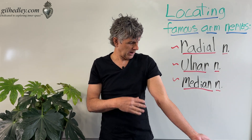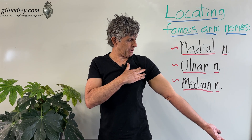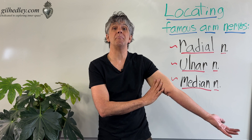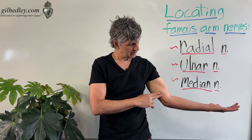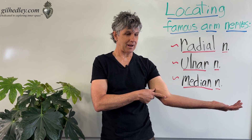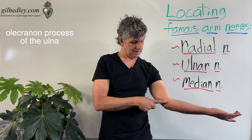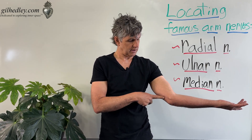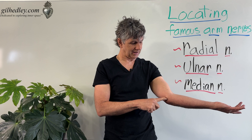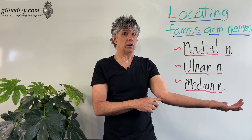If we roll our arm around to expose the brachial plexus a little more, the ulnar nerve passes straight along through this soft part of your arm — the soft inside, the belly of your arm. You'll notice there are bumpy bits down at your elbow: the medial epicondyle of the humerus and the olecranon process. In between those two bony prominences, there's a tunnel or channel, and if you take your index finger and click back and forth, you'll feel a slippery, twangy nerve — that's your ulnar nerve.